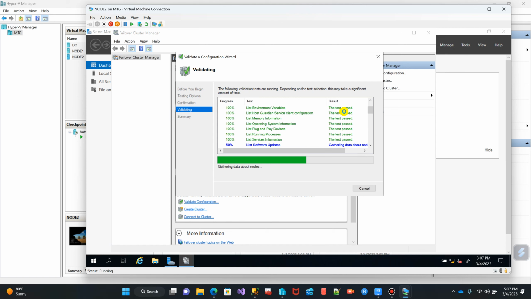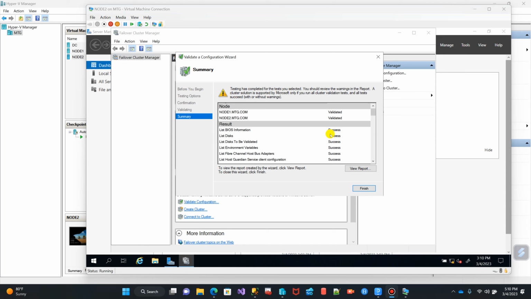So what is happening here is it is running a test on your hardware, on the software, on the components in the VM, and just trying to make sure that your VM meets the requirements to create a cluster. So at this point, everything definitely will run well. You might have a warning on maybe the network or the firewall, which is okay, it's negligible, and it's not going to stop you from creating your cluster. And at the end, we can now proceed to create our cluster. While this is running, let's give it some time.